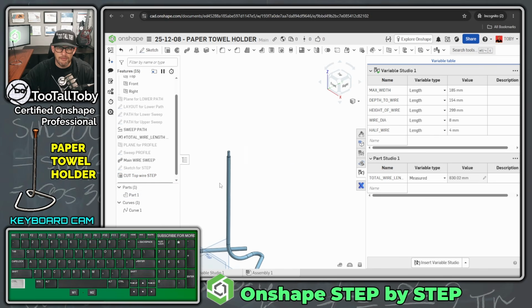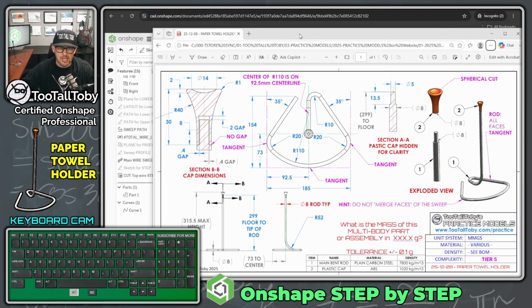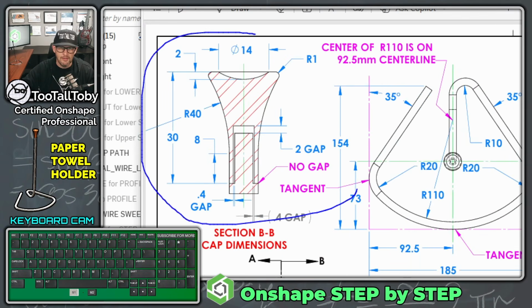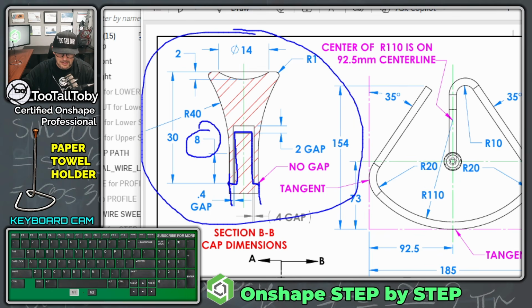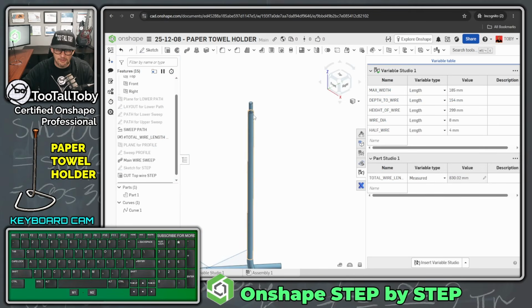Now let's create the revolved shape that goes on that top wire step. So for that revolved shape, what we're going to do is focus in here on this view. And we can see that what we're trying to do is create some relationships to that stepped area that we just created. You can see that we're creating a relationship here for this 8 millimeter long line. That should be right in line with the sidewall of that wire. We're creating a relationship here at the top of the wire for that 2 millimeter gap. We're creating a relationship here where there's no gap. So we're creating these relationships to the top of that wire in that area where we just created that step.